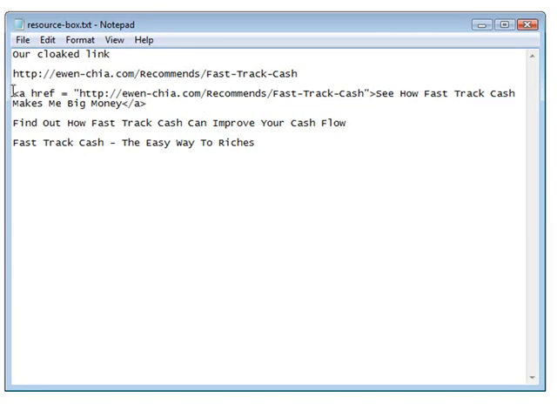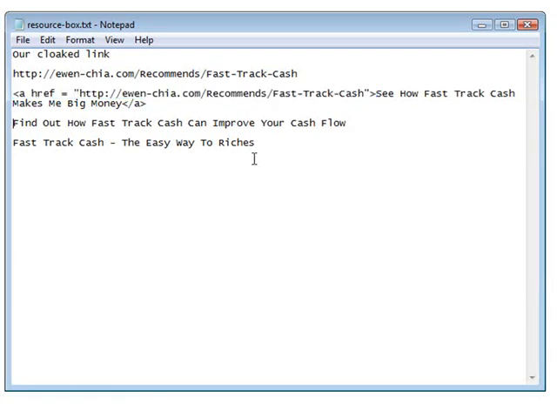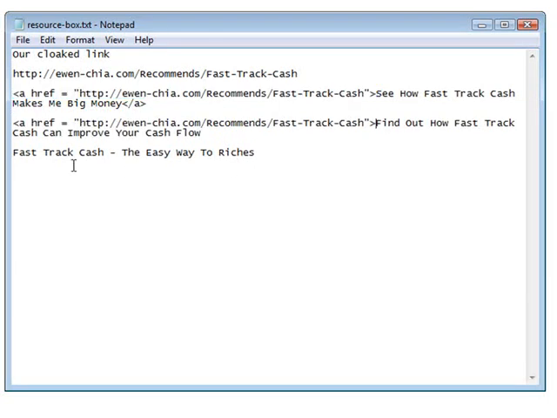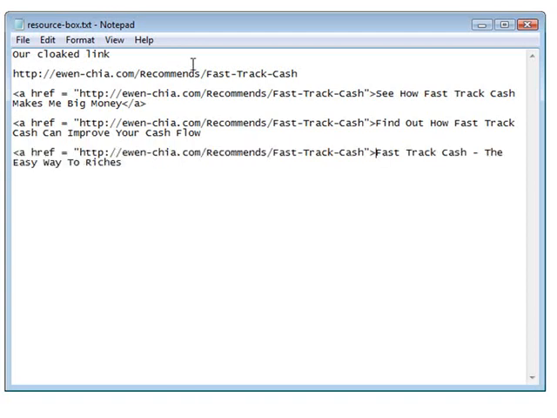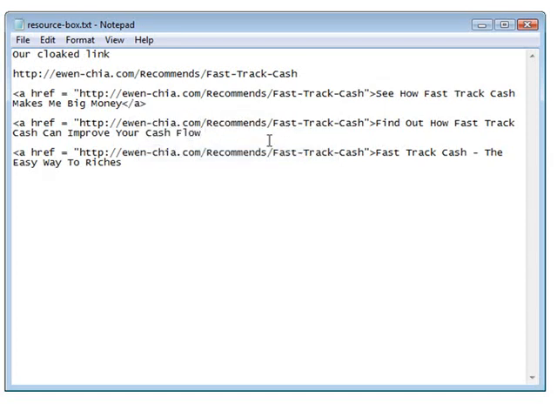Okay, so what you can do now is just copy this whole thing, put it in front of both of these, and then at the end of it, of course, you need these characters. Let's copy that, put it at the end of the text on both of these.